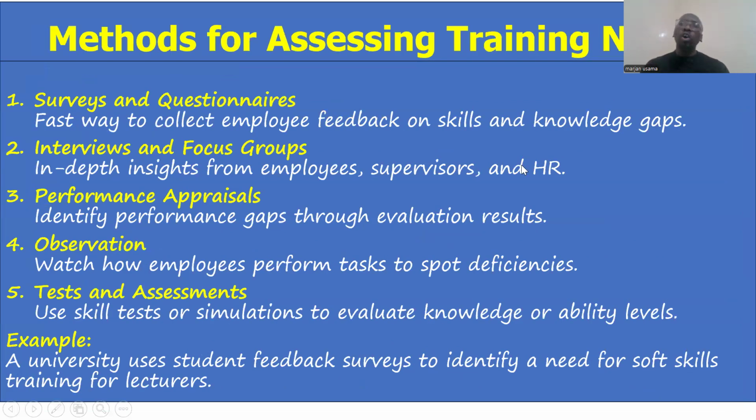Now, on to the next part. What are the methods for assessing training needs? How can we know that there are gaps in the organization? What tools can we use? Number one, surveys and questionnaires. This is what is known as case studies, dirasatul hala, and what? Istibianat. The first way to collect employee feedback on skills and knowledge gaps.